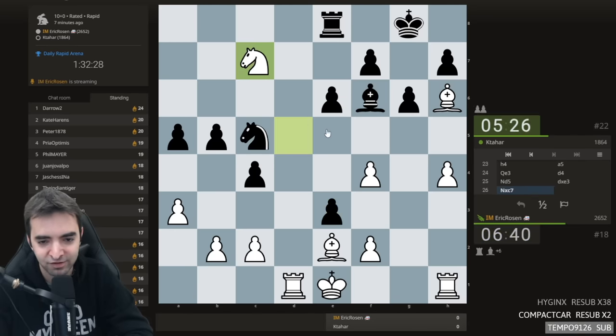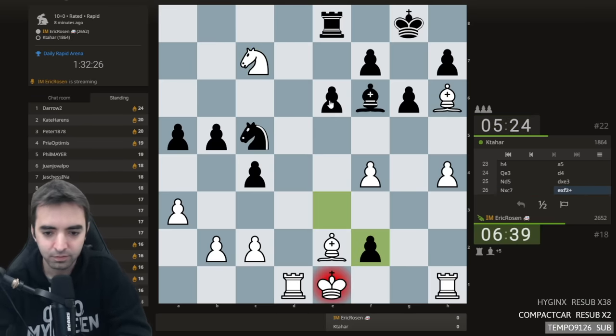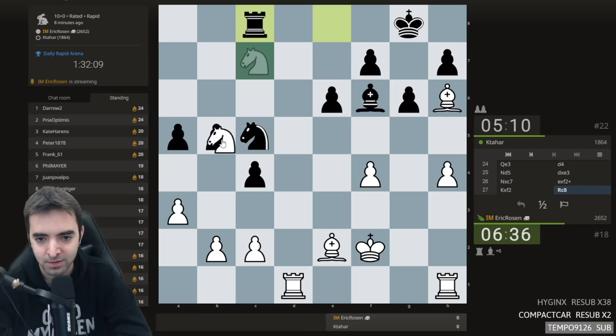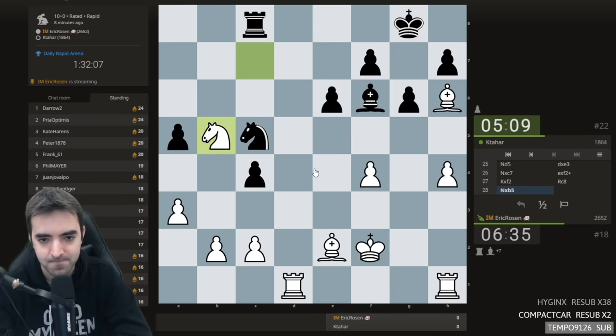Okay, here the queens have been traded. King is very safe on f2. And this is actually a fork. Kind of forgot I was attacking b5. Take the pawn. Yeah, maybe rook b8 was better.